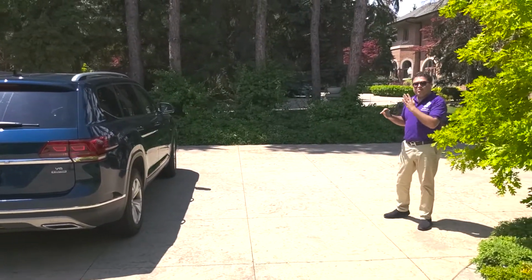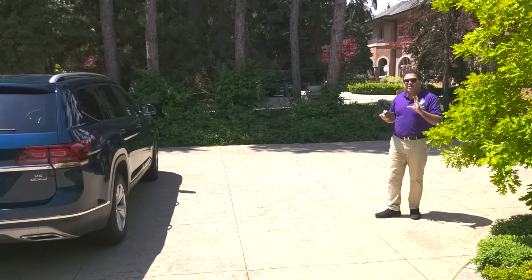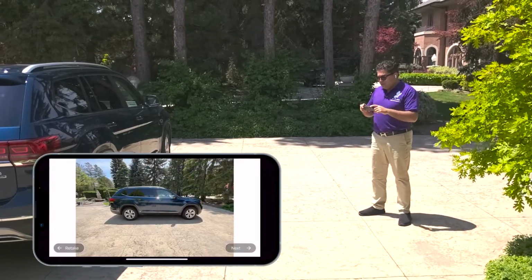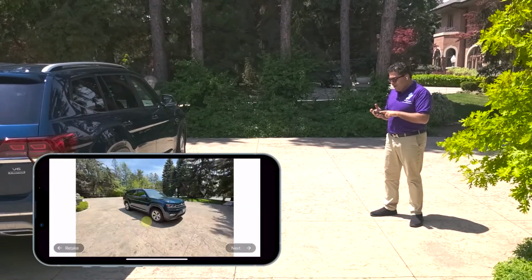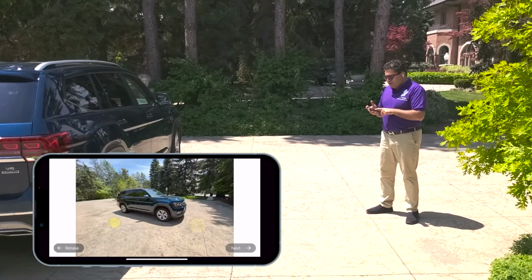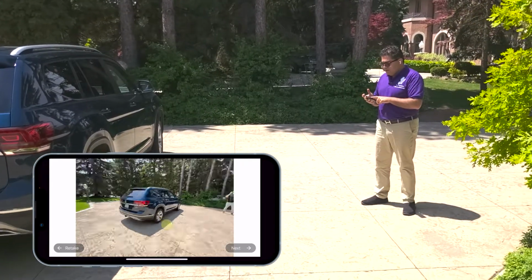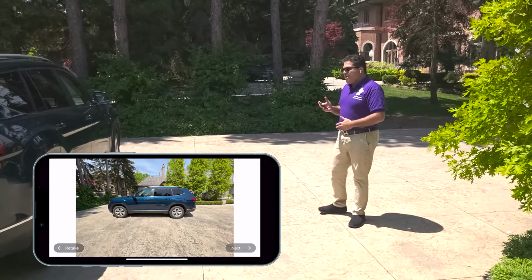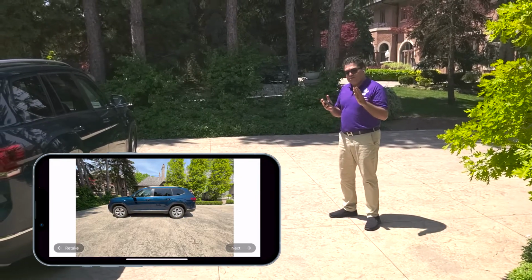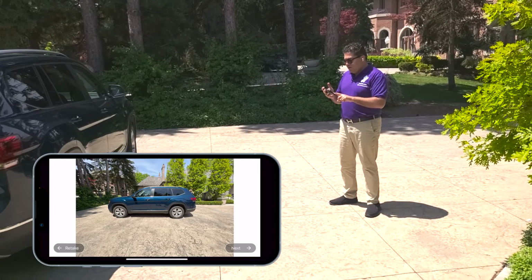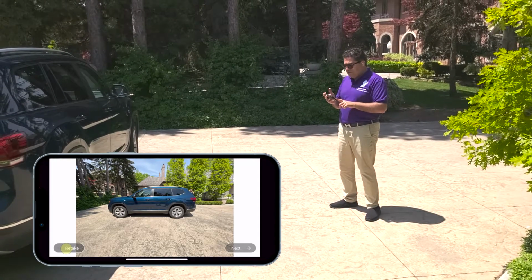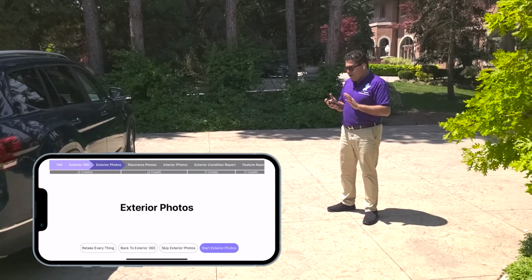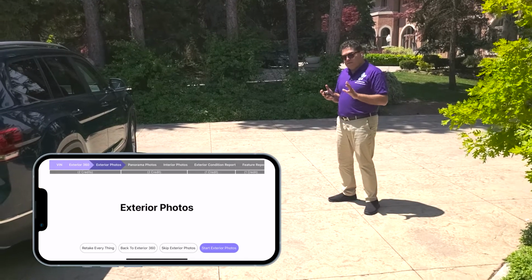So once you go back to your original spot, it will automatically stop the capture. It will detect that you have done a complete turn and it will stop. So here you will be able to have a view, a sort of demo, to make sure everything seems okay. And really what you want to check in this screen is to make sure you have the entire car in this screen. If you have part of that out of the screen, you could always come back to the lower left here and retake it, or if it is good, in this case seems okay, we'll say okay. So next it will take us to the exterior photos.